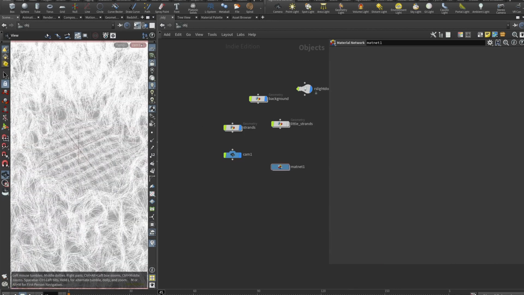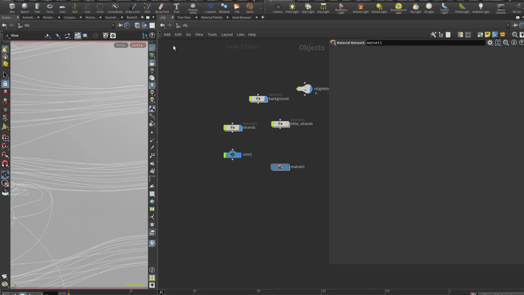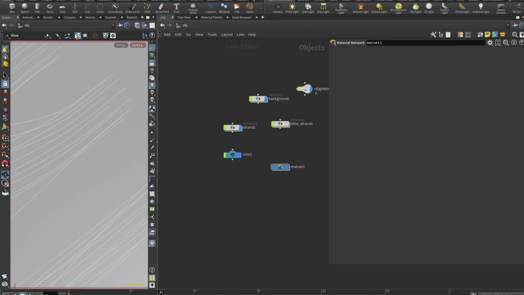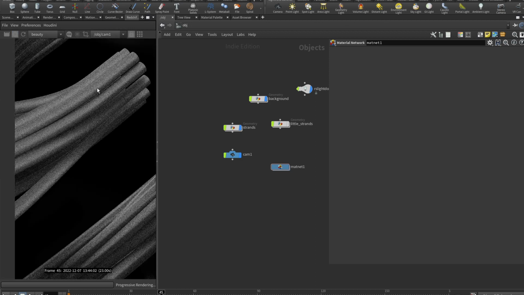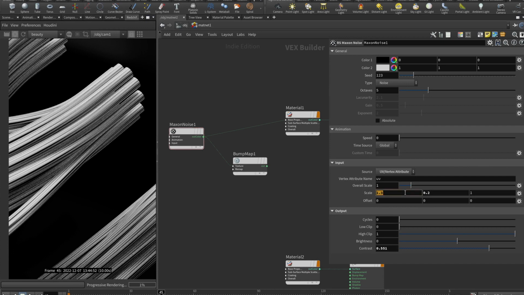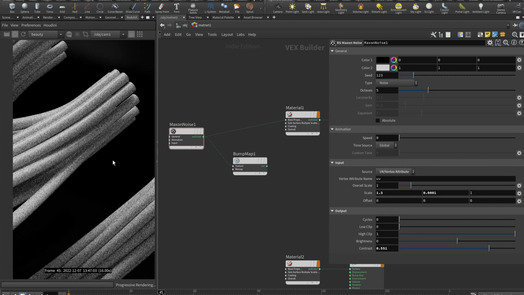I also want to get my camera somewhere to the edge where I can see the individual strands very close up, like here, for example. Let's reload the render. So these are my strands, right? And now set my noise to be 1.3, 0.2, and 1. The thing is, these UVs are so stretched. If I set the Y to be like 0.0001, this noise becomes some sort of uniform.